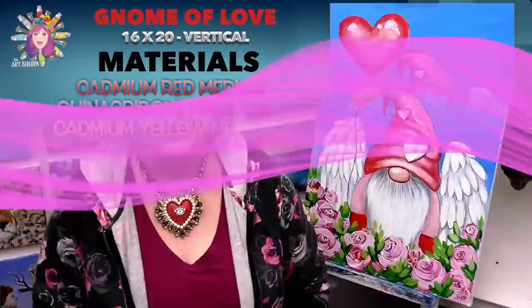This painting is easier than you think. It's very beginner friendly. I think you can do it, but I'd like to prove that to you. So get your paint, get your brushes, and come back and meet me at this easel. I'm going to show you how to paint this.